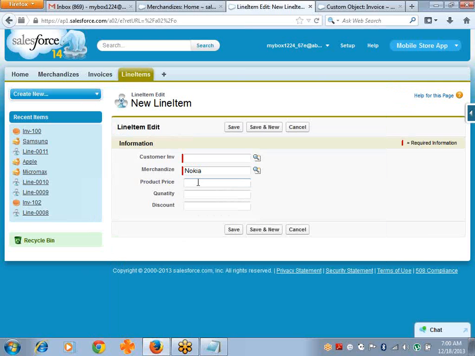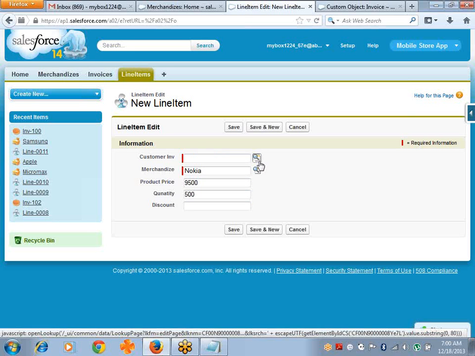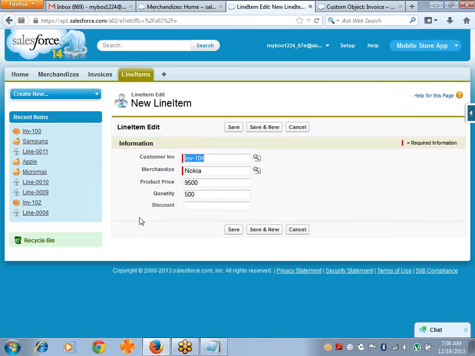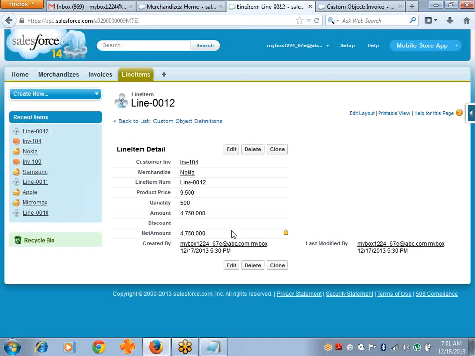See, I am entering 95,000 and it accepts it as it is. But you should not accept 95,000 directly. The price has to come from the merchandise table. That's called workflow, and we'll see the workflow in tomorrow's class, how the price has to come. And if I give quantity 500, it accepts 500. On save it accepts 95,000 and 500 also. It should not accept that. Whatever price is there, that price has to come.